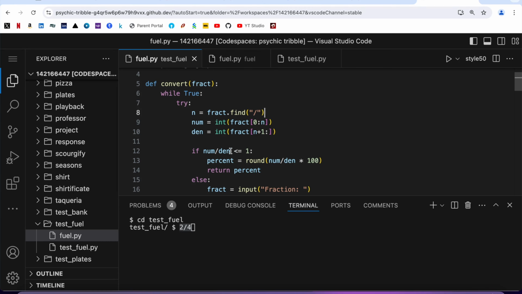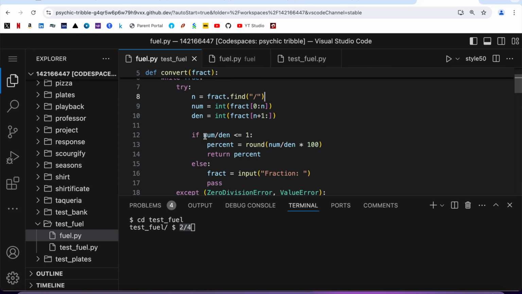Now in this if block, if the numerator is less than the denominator, then I am going to calculate the percent by dividing numerator by denominator and multiplying by 100, storing it in a variable called percent, and then returning it. Otherwise, it means the user has entered something like 4/2, then I am reprompting the user.